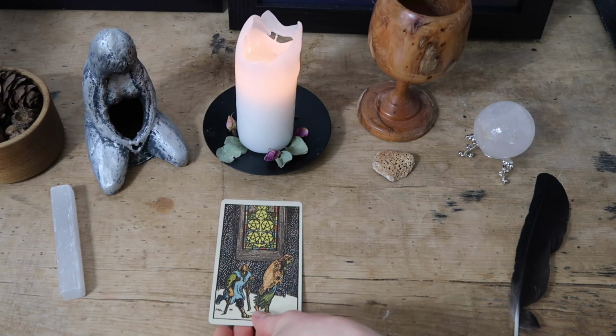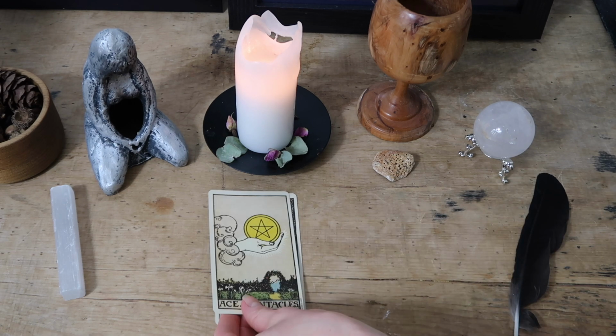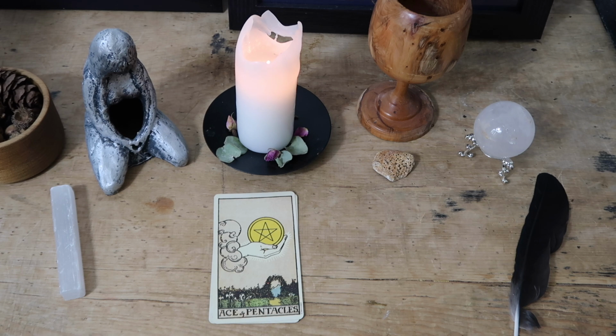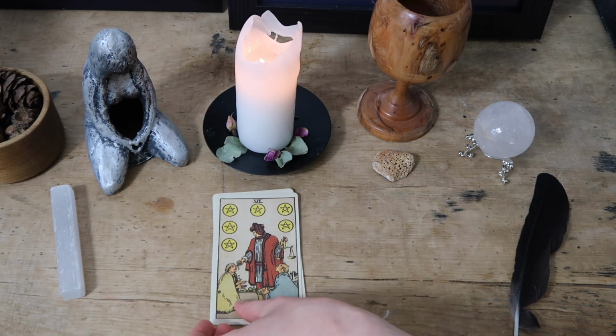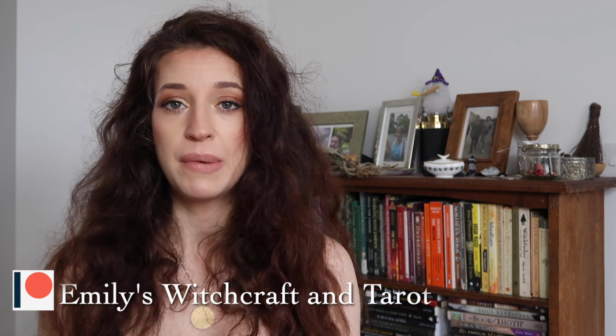You could use a petition as well, or burn a bay leaf alongside. Layer your spells as you see fit, as you feel into it. I think intuitive spell work is so powerful. It's the most powerful kind of spell work you can do. Asking someone else to do a spell for you is never going to be as powerful as doing the research, doing the work yourself, feeling into it and doing the spell as it's right for you. So I don't think I've ever performed a spell in a spell book before.